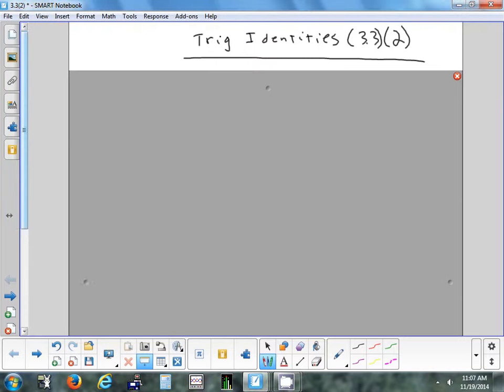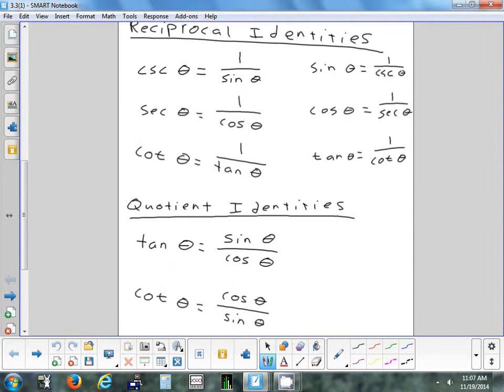All right, so today we're going to finish up with section 3.3 on trig identities. Yesterday we started section 3.3 and we learned these basic identities. Your reciprocal identities and your quotient. I want you to remember the idea here that the three reciprocal identities on the left and the right, they're repeats of each other. They're just rearranged a little bit. We're gonna do that same idea again today.